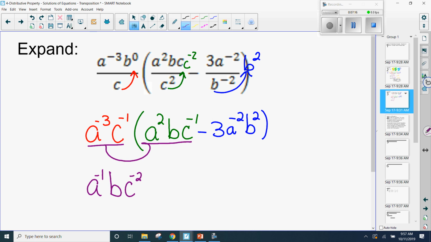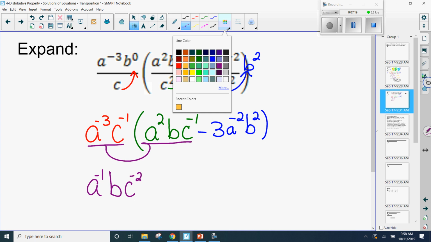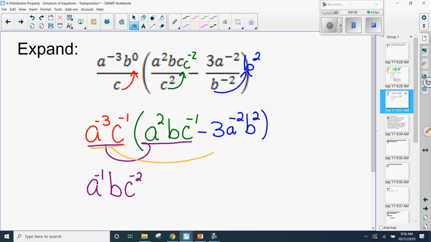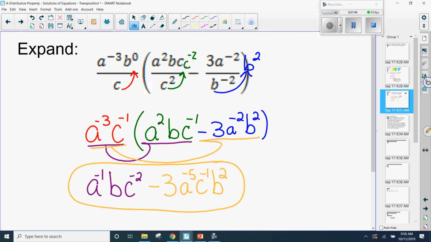That's okay. All right. Then we're going to distribute the second to the second term inside the parentheses. So now I want to take the red times the blue, and you end up with negative 3, A to the negative fifth, C, and B, and B squared. Yep. There you go. You can't group those together because they're not like terms. They don't have the same variables raised to the same power. Question? See where those values come from?